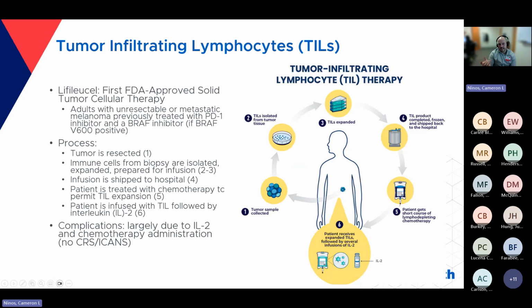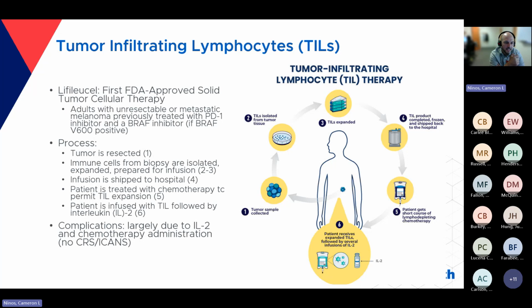Here, this process looks pretty similar to CAR T. I think the main differentiator is that this is a tumor resection in the OR. So they're taking out a chunk of tumor, and then the TILs are actually isolated from the tumor. So there's no viral vector introducing a single receptor. It's really identifying these cells that are reactive against the tumor and then expanding them in culture. That's then shipped back to the center. Patient gets lymphodepleting chemotherapy. But because those cells aren't quite as activated as CAR T cells on their own, we do administer IL-2 afterwards to try to wake them up and induce a greater anti-tumor response.